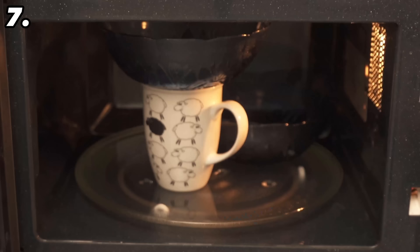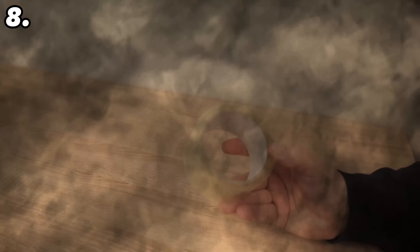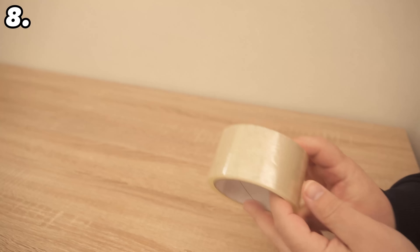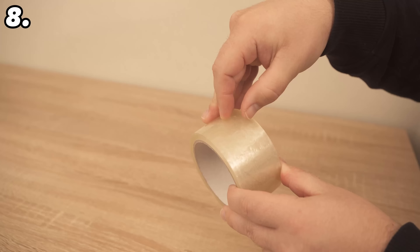Here's another ingenious trick with sticky tape. When you get the roll of tape out of the cupboard, finding the beginning is difficult — it's not easy to see or feel, and it's quite a pain to get it off. But there is a trick, and all you need is a paper clip. All you have to do is stick the paper clip to the end of the roll after you've used it.